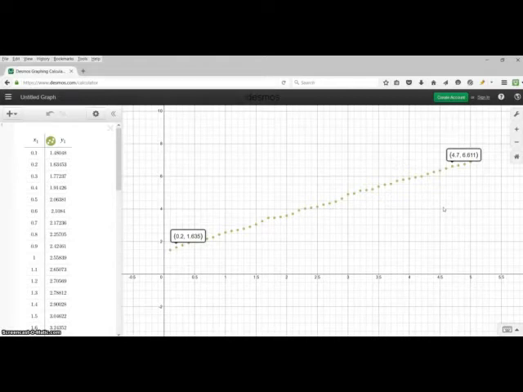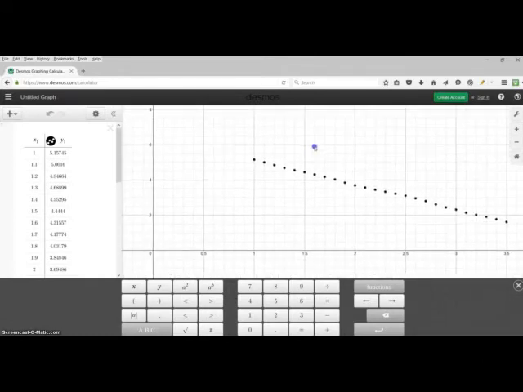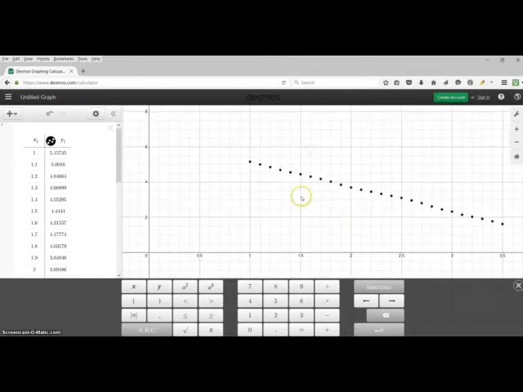Okay, I'm going to open up a different data set here, and I'll show you how to enter the equations in with the data. Okay, so here's a different data set, still fairly linear. I'm not sure where I got this data set from, but it'll give you an idea of what you need to do. So once again, what I would do is I would pick a couple points that look like the line's going to go through them, and I want to figure out the equation of that line. I find the slope, and then I use the slope to find the intercept. And you want to type it in.